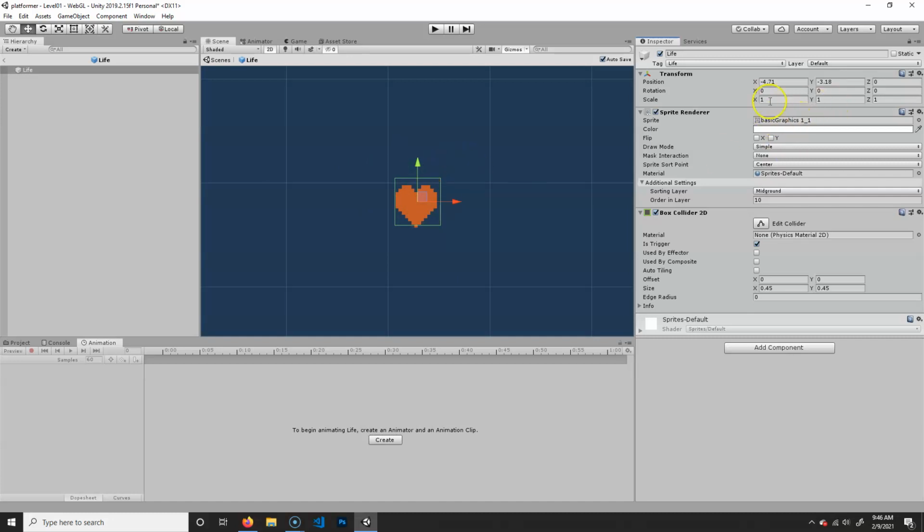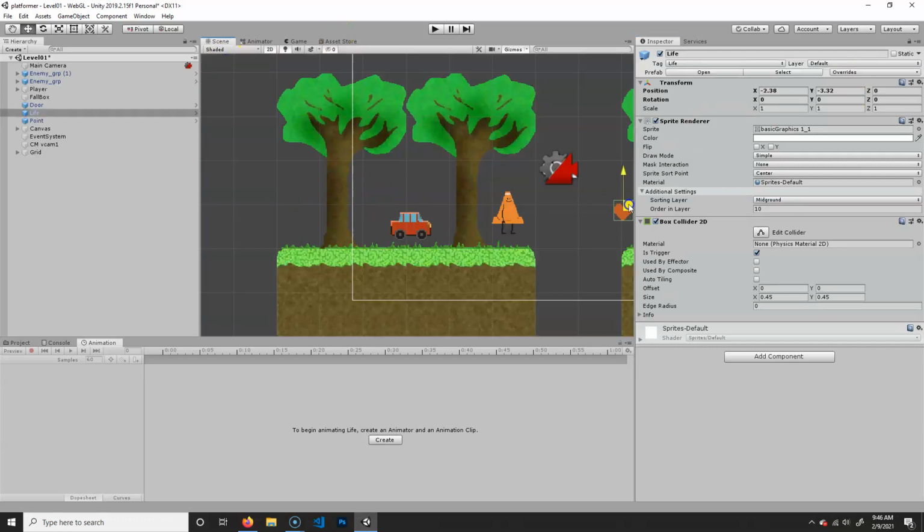The reason is that it's going to put numbers up here, right? So let's say right now it's at -4 and then -38.18. When I go back into my scene, if I move them over here, the animation is going to kick in and go, nope, it goes here, and then it's just going to start going up. No matter where I put it, it's always going to snap back, because it's going to want to put those numbers right here. So it's going to snap to a specific spot no matter where you put it, which means if I put multiple lives in other places, they're all going to snap right there.